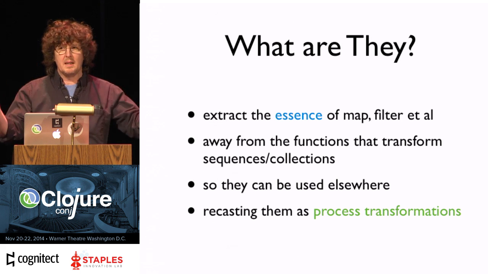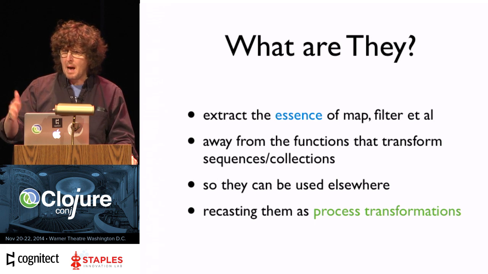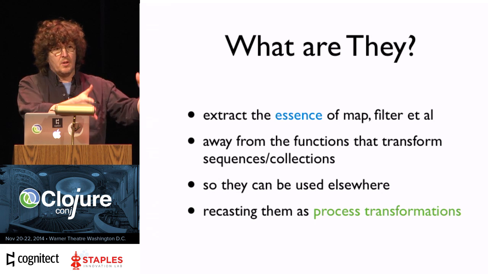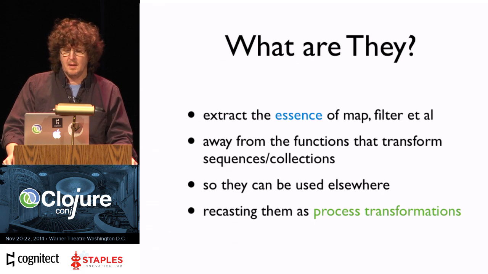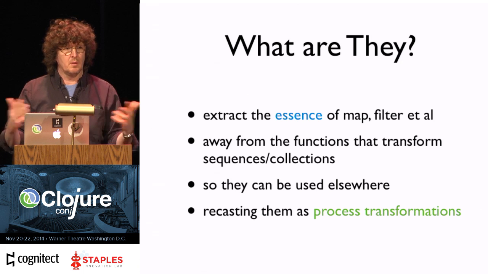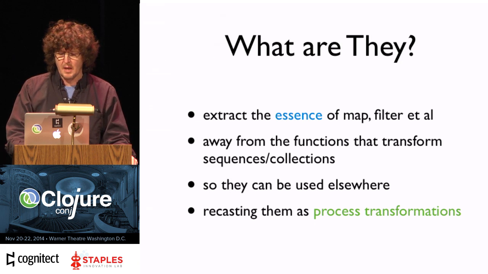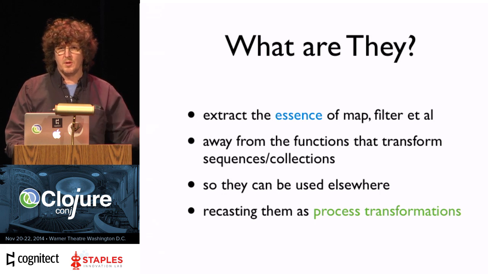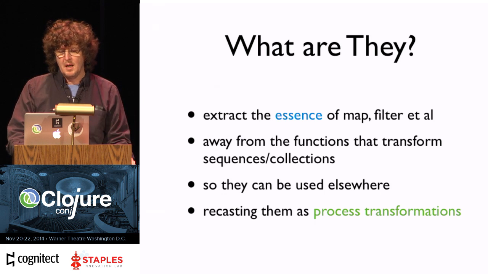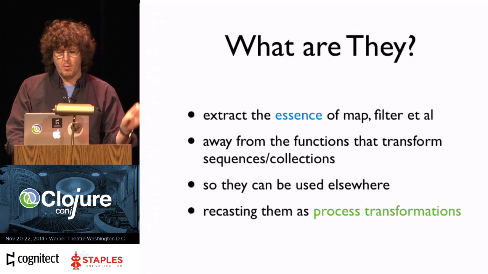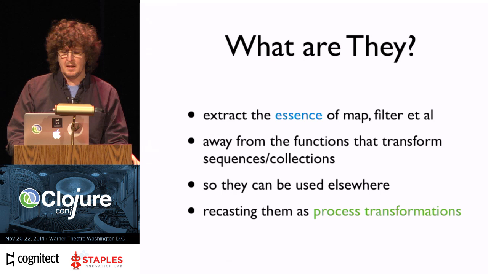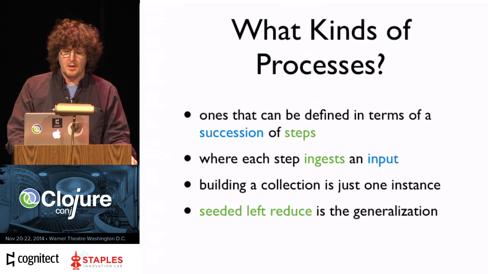And the way to think about that overall is that map and filter can be thought of as functions that change some process in a particular way. So you can define them as process transformations. And as soon as you do that, you can use them for push, you can use them for pull, you can use them for data, you can use them for events. I think it's a super important abstraction away from context, which allows you to now express things and use them in different contexts, which is sort of what we keep trying to do.